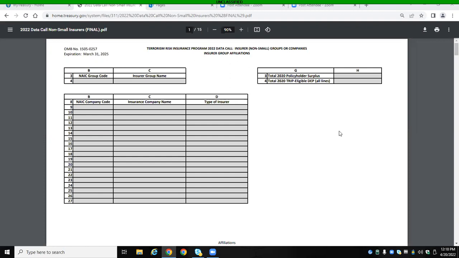Insurers will still need to provide data for excess workers' compensation policies because the NCCI and the rating bureaus do not get that information and thus cannot provide that data to us. Again, groups or companies must register even if they only write workers' comp, as they will need to fill out the worker reinsurance worksheet separately. And we need that registration to get you into the system in the first instance.